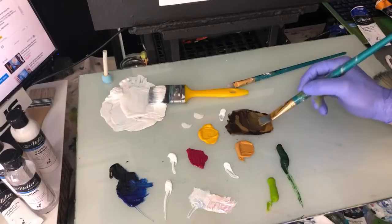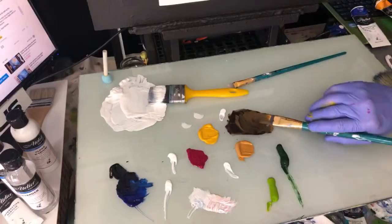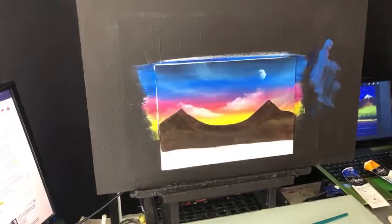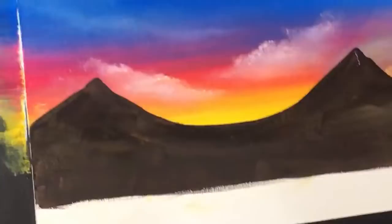Now, where's my pen? Would a pencil show up on that? I'm just looking. Yes. Now I'm going to zoom in for this so you can see. I always do this when I'm doing a mountain, and you'll see what I mean. See the peaks at the top?